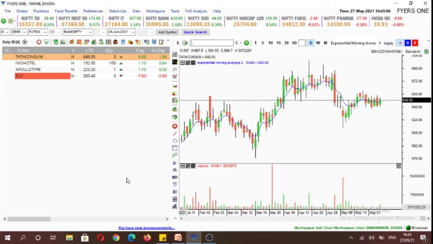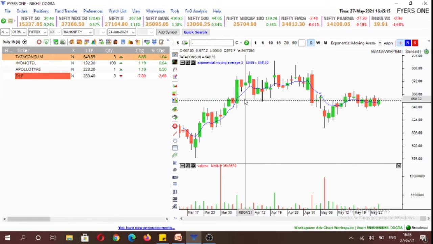If we analyze our stock watch list for tomorrow, the stocks that we have chosen are inside candles on the daily time frame. Inside candles are formed when there is an equilibrium between both the buyers and the sellers. So we'll look for a trade if either side of the range breaks, and if it doesn't break either side of today's range, in that scenario we'll not be making any trades.